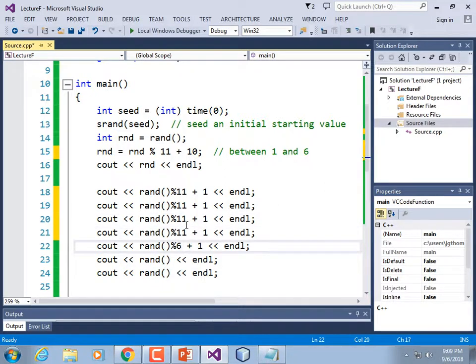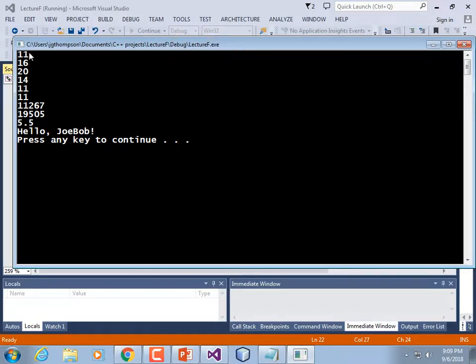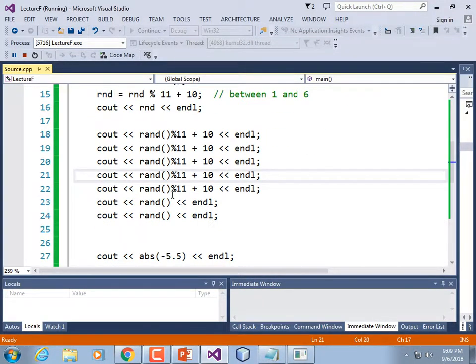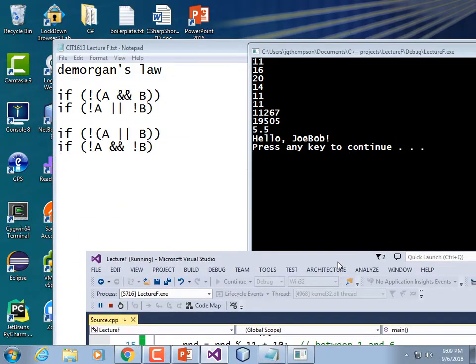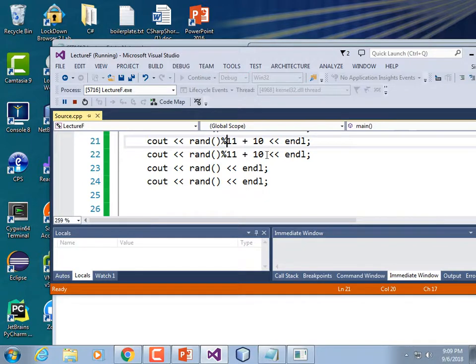See, if I'd written this as a function, anytime you find yourself copying and pasting code and then having to make changes like this, it means you should have written it as a function, because then I could just change it in one place. All right, and now all the numbers, except apparently I goofed and did not fix my last few R and Ds, are between 10 and 20, for whatever purpose I felt necessary to do that.